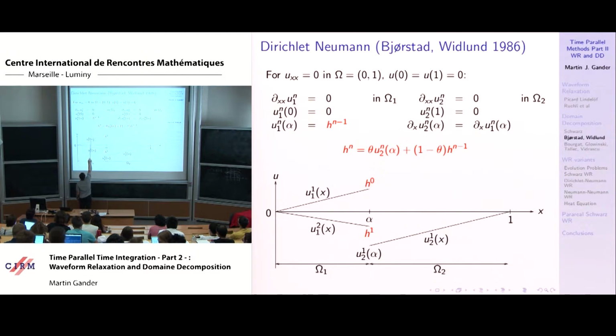So now instead of starting directly with the solution from the other subdomain, I start with a value that I call h. There's an h0, I solve. I take that slope, I solve the Neumann problem. But now I don't take this value here to continue solving, but I take an average of this value and the value I had before. You see, it's theta times this value, and 1 minus theta times what I had before. So I take something in between here, and then I get my new h.